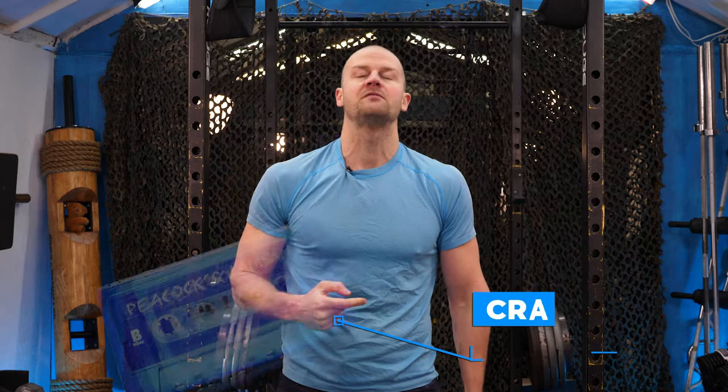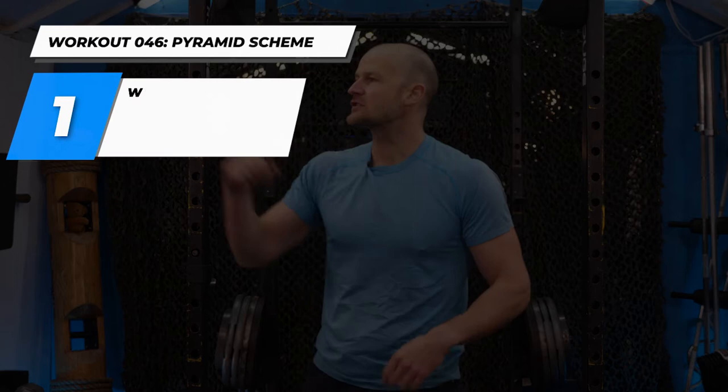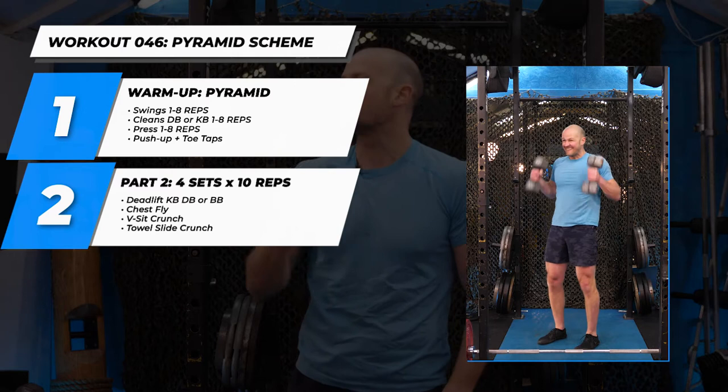But today, straight to the facts, straight to the basics. Let's hit the board and just get hard into this one quick. We have two parts today. The first section is going to be our warm-up. It is the pyramid structure rep climbing scheme. We're going to go from 1 rep to 8 reps.